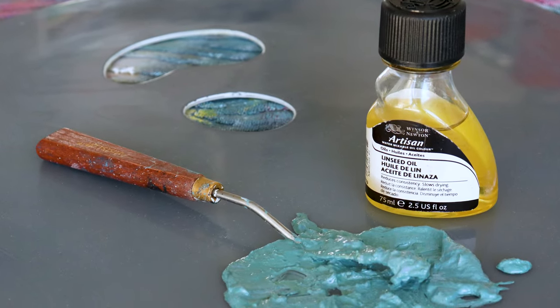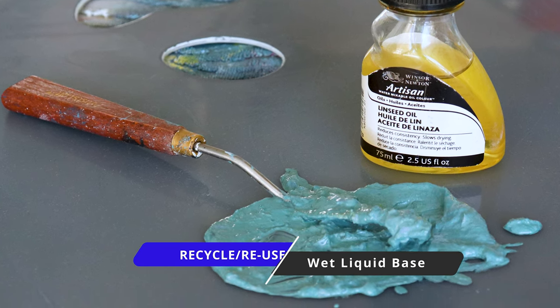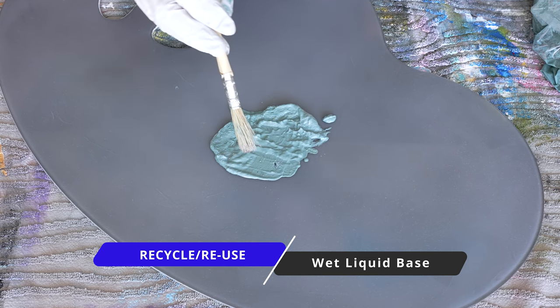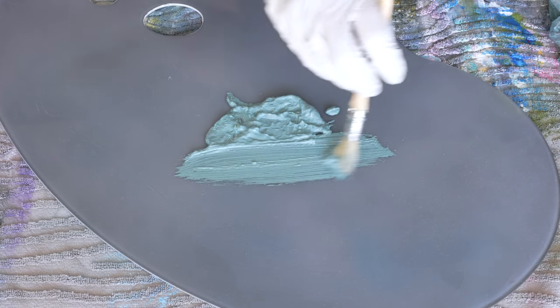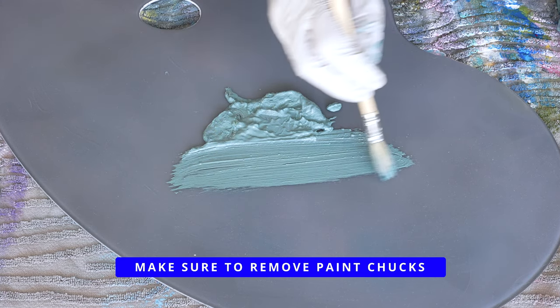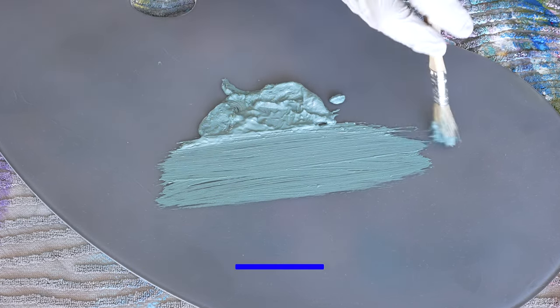The first two I wanna bring to your attention are all about recycling slash reusing. If you're a wet on wet painter out there, you can actually take your paint sludge, introduce just a tiny bit of oil to it, walnut, linseed, anything like that, and you can make it into a liquid base. Now this is gonna lean more towards neutral gray or probably slightly on the blue side because of all the Prussian blue and phthalo blue, but this makes a great wet base that you can reuse, which means you're getting more bang for your buck.